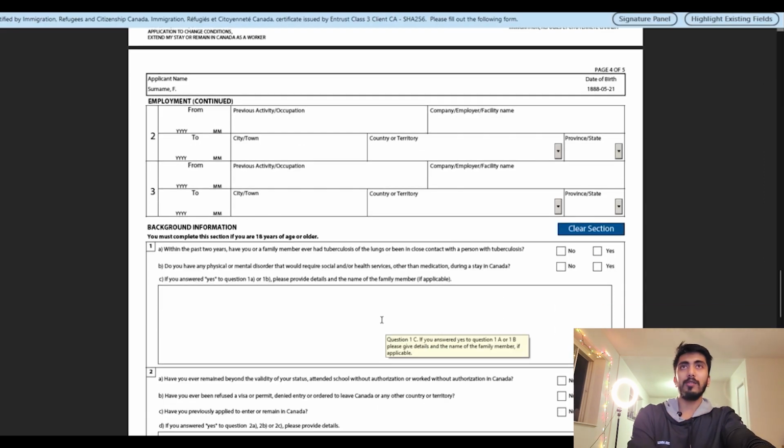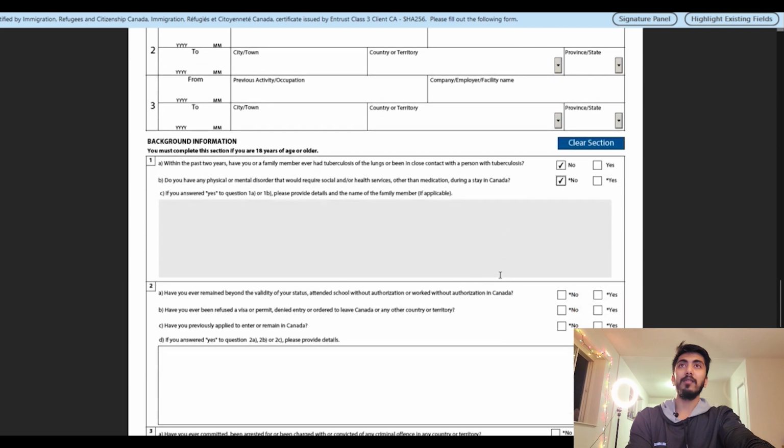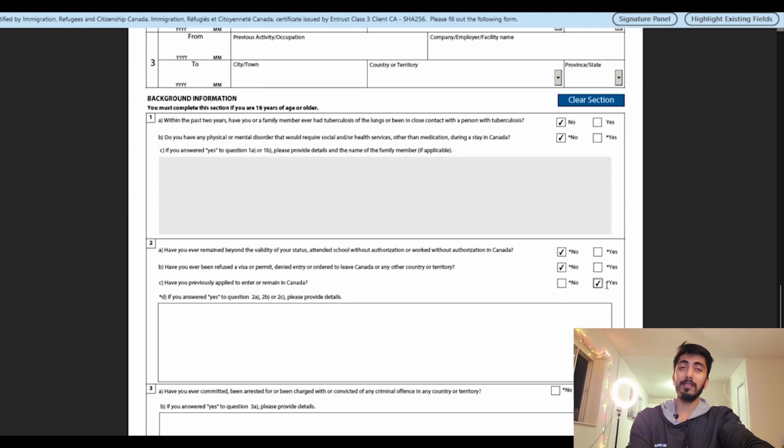Then we are just on the final part. You don't have to worry about these, just put in your employment and then go ahead and select no for all of these. Have you previously applied to enter and remain in Canada? This is very important, so select yes.